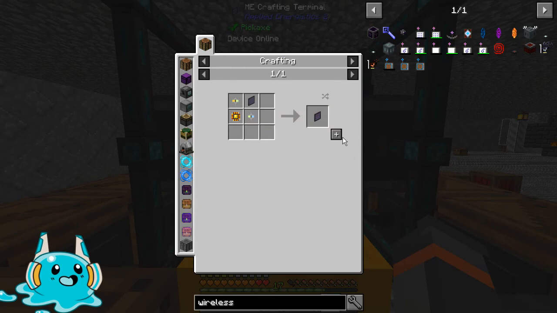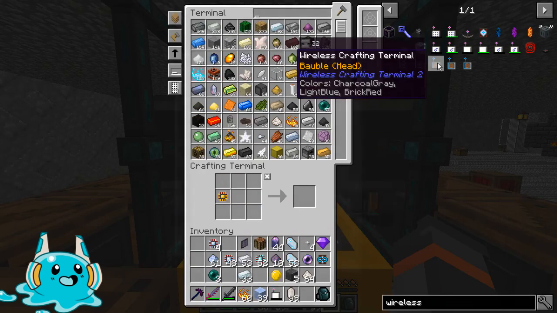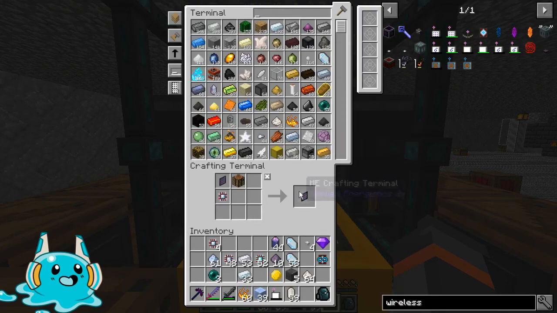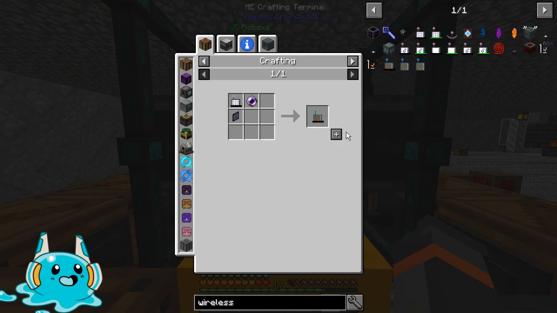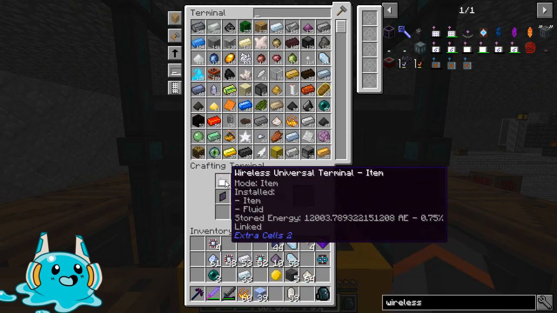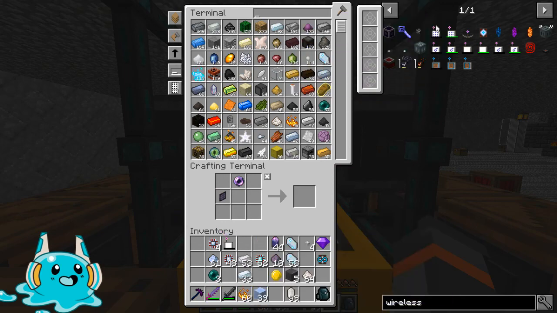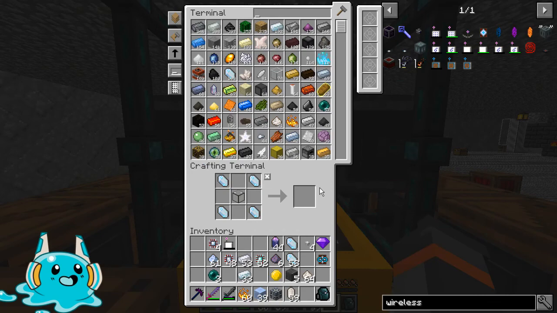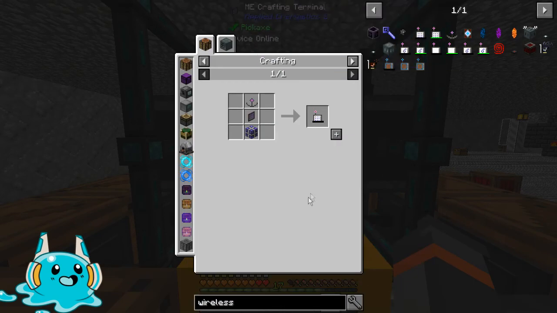I don't like the fact that it does that, that we now have to make another crafting terminal. Can I put you there? No, I can't. So actually, this wireless universal terminal has cost me a dense energy storage, and I didn't really need to use that dense energy storage.